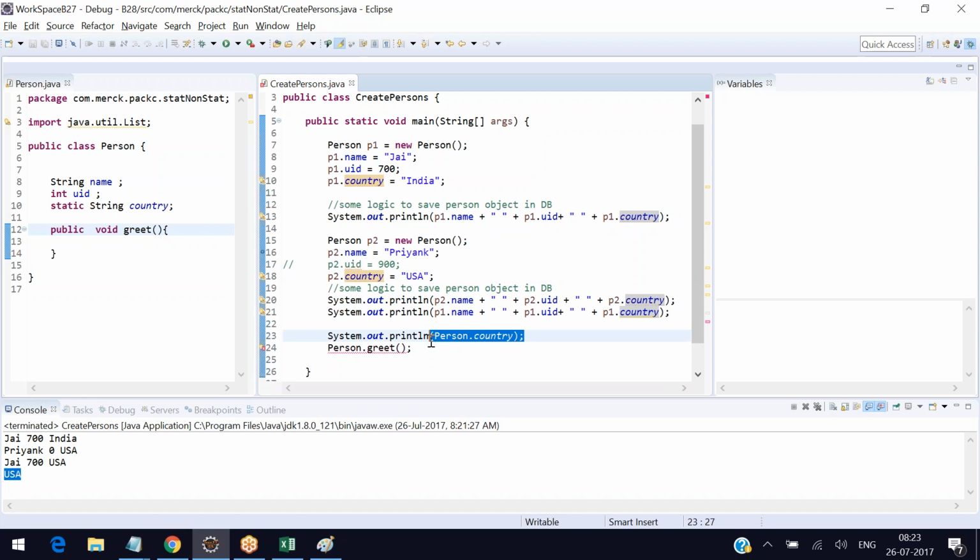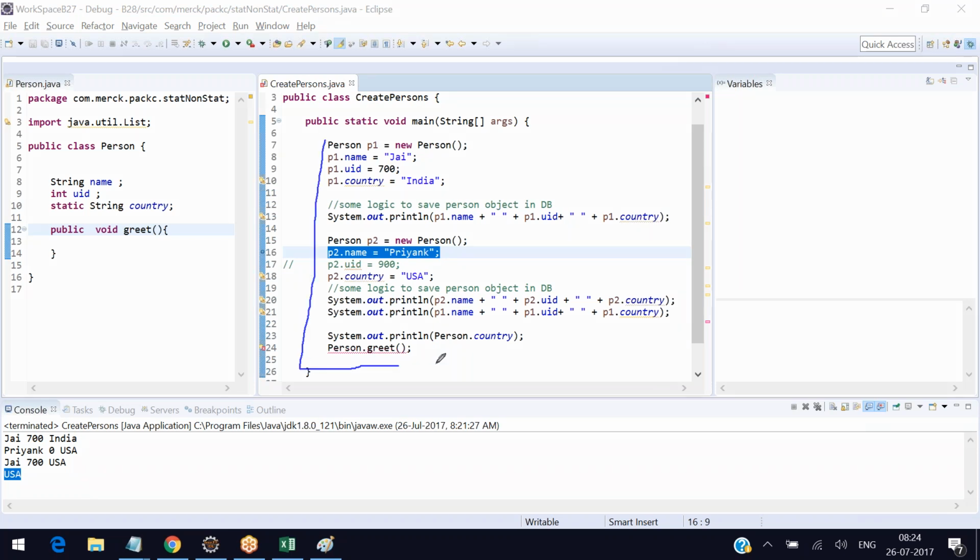But in case of non-static, the only option is object reference dot variable. This is the first thing that you have to say. Then you can go on to explain the memory footprint. But memory footprint is more important, guys. Any doubt here, Priyanka?